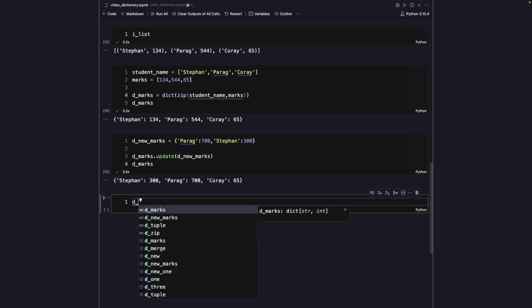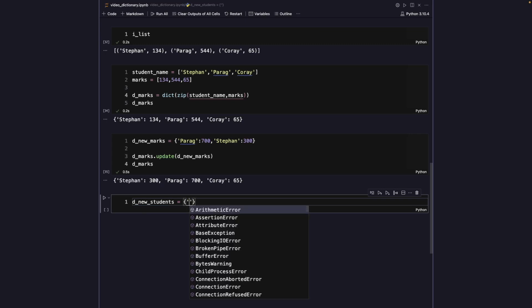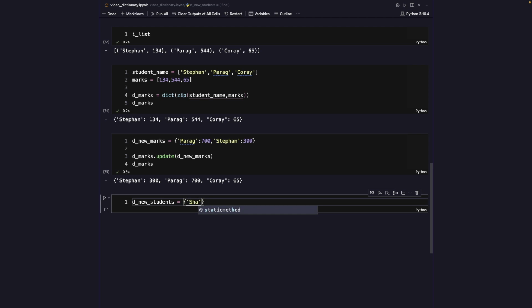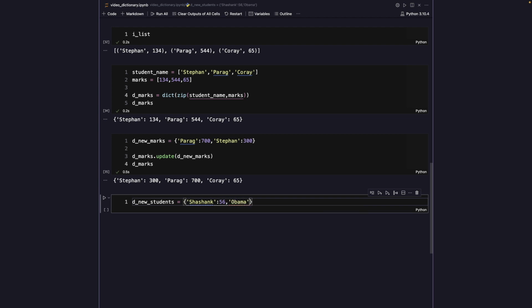Let's say we have one more dictionary, D new students, which contains new students, and these students are, let's say, named Shashank, which contains 56 marks, and one more student, his name is, let's say, Obama, and whose marks is 67.